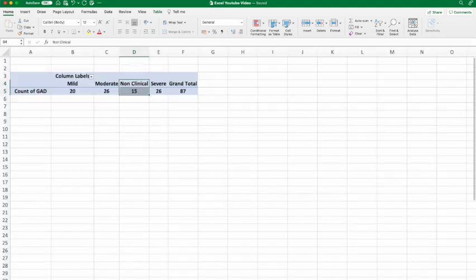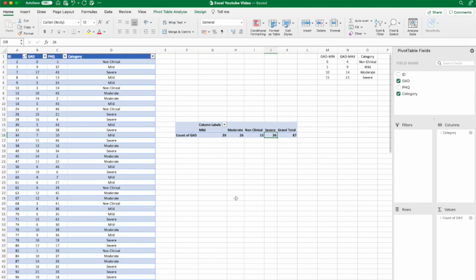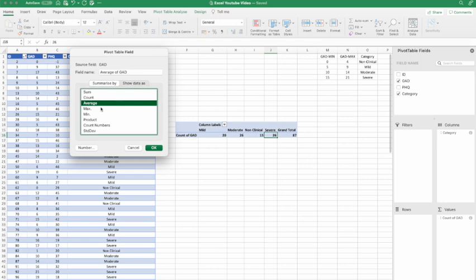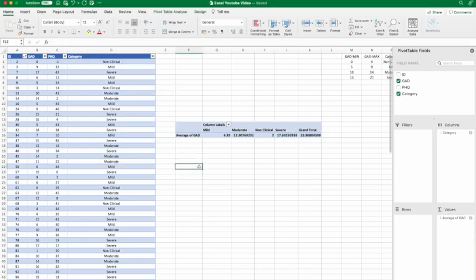Okay, and then you can go back to the sheet that you were on, and you can also have the average. So this will give you the average within each category, which might be nice if you're plotting a graph. So obviously with the averages you can get decimal places, which may or may not be meaningful depending on the questionnaire, but sometimes it's just nice to have a quick overview of the average, and particularly for very large data sets there's less chance of you making an error with different formulas.